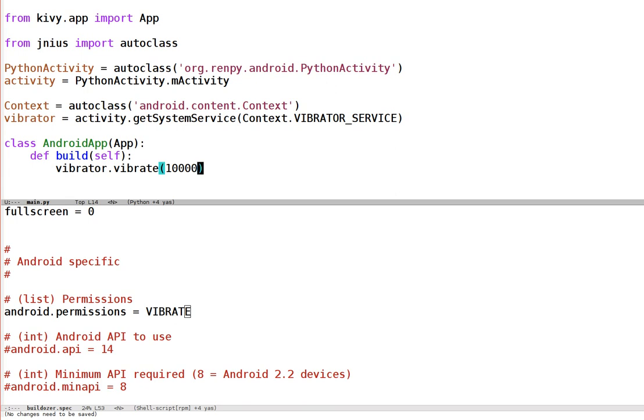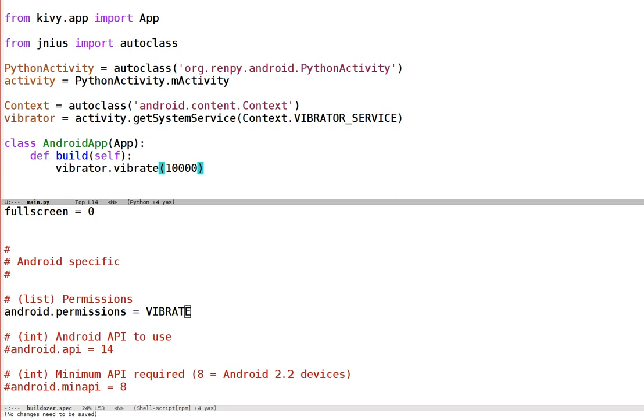Obviously it's a bit more verbose than the pre-wrapped vibrate method I showed you first, but that's only because it is exactly duplicating the Java code you'd write to do this. Again, it's a very simple example, and pyjnius can access a very large part of the Android API this way, and it can also do other things like implementing Java interfaces directly in Python. I won't go into that here, and in general you don't need to know or care about it, but be aware that there really is amazing flexibility here for calling Java from Python.